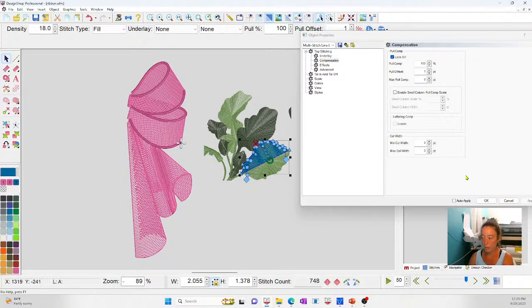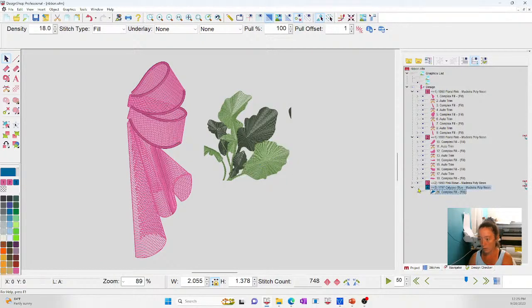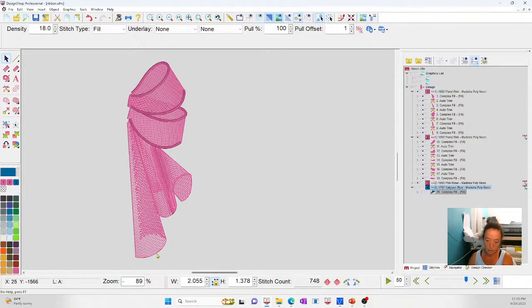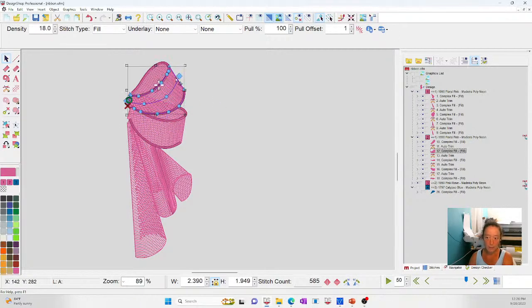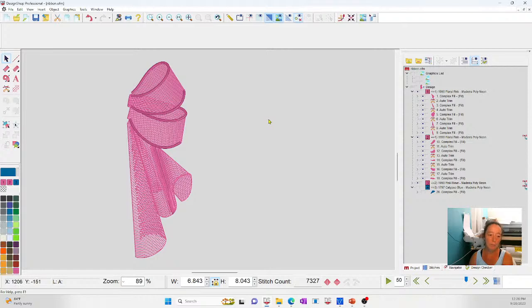Just like with the ribbon, what I was doing there was tracing the overall shape, doing the stitch direction, and then I layered another one on top to make it look like it was the sheer part folding over it. And just doing that until you get the look you're going for. Okay? So hopefully that helps.